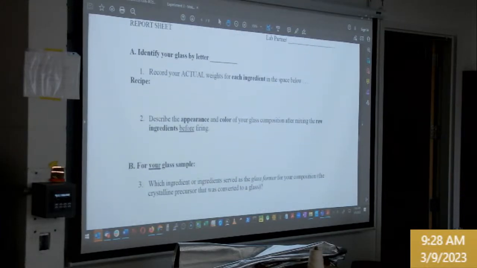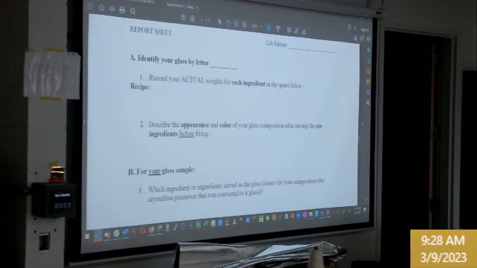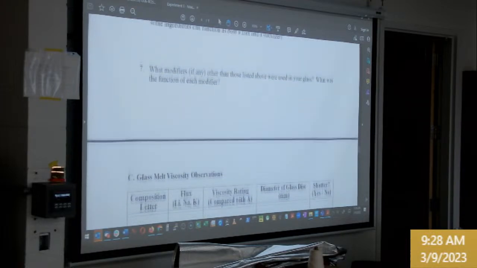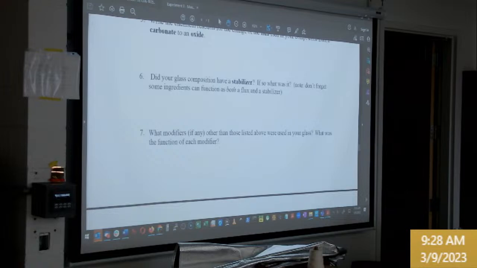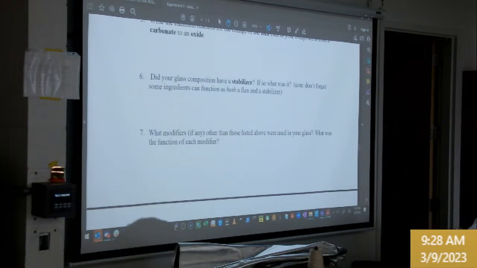As far as what to turn in, this will be due after spring break. So obviously nothing next week, but you'll have your batch record. I'm going to be scanning these so that we've got a record of your primary record. After we pour the glass, I'll scan these and bring them back for you to take along to complete your lab report.